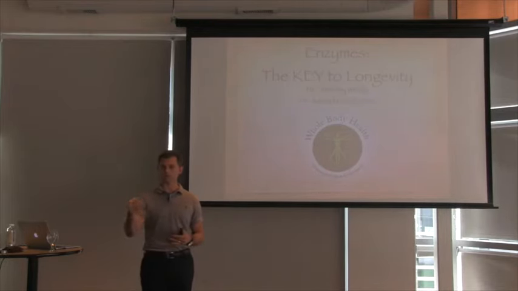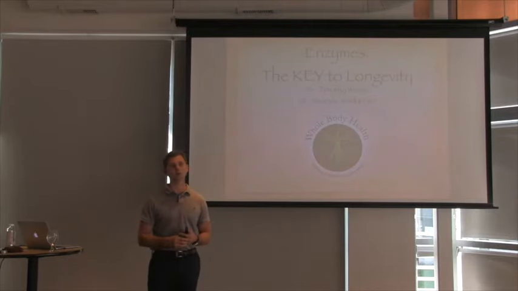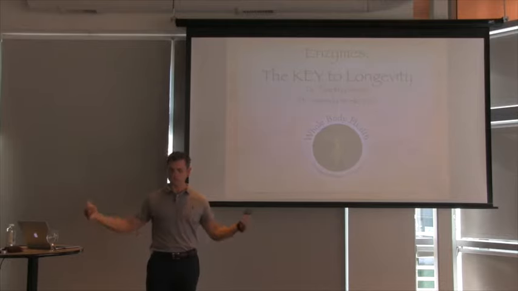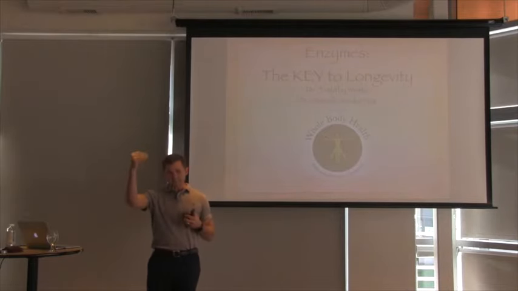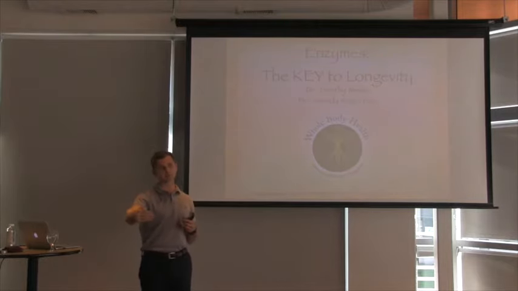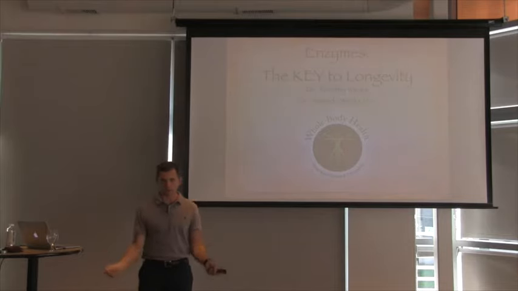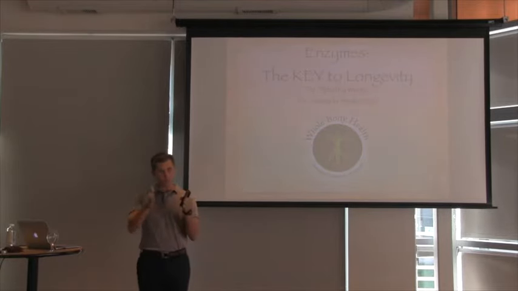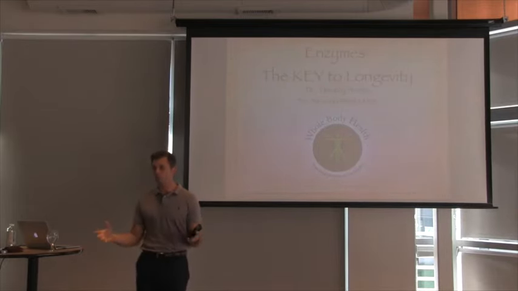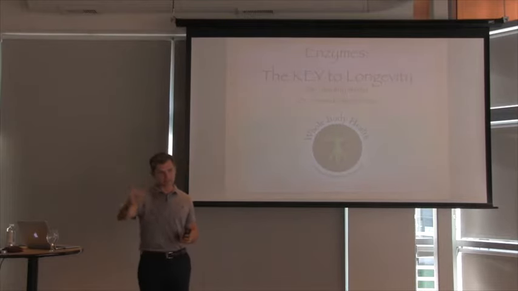And so if we can guard against loss of enzymes, essentially, we can extend the aging process. Does anyone know how long the human body is designed to function? So again, that's a biblical thing that they're finding with scientific research that our bodies, our cellular function is pre-programmed at birth to last about 120 years. And here's the cool thing. It's scheduled death. There's literally scheduled human death. It's called apoptosis. And this scheduled death, when it occurs, we're supposed to die rapidly. I talk about this a lot too, but the old song, this little light of mine, I'm going to let it shine, let it shine, let it shine. Our life is like a candle. We let it shine. It should be bright. Right up until the candle's out, it flickers and goes out. Death should be quick and it should be easy. And it happens when we run out of enzymes and the scheduled cell death occurs.